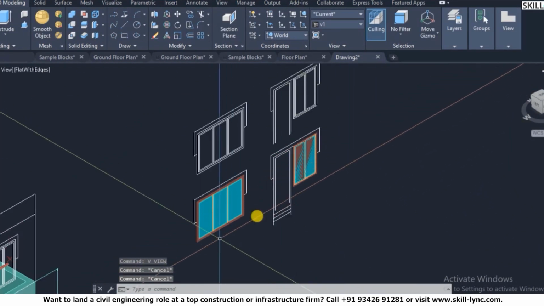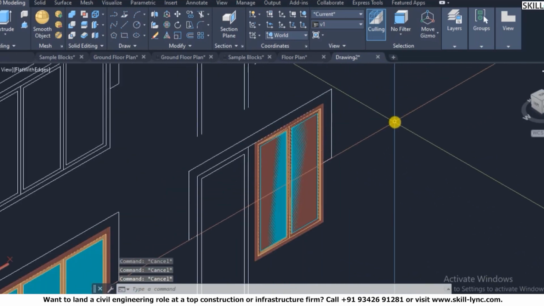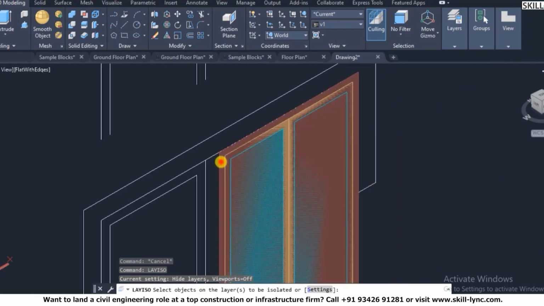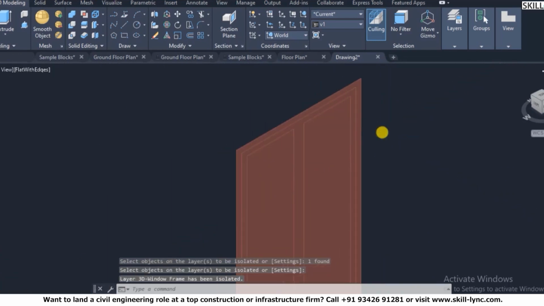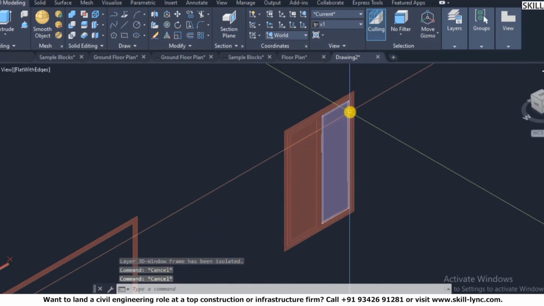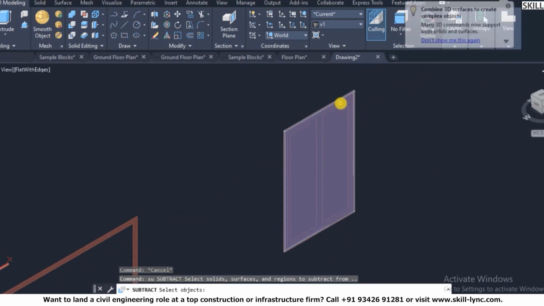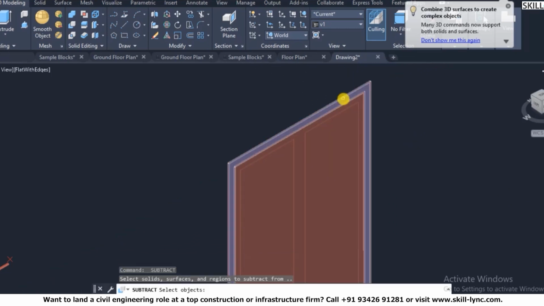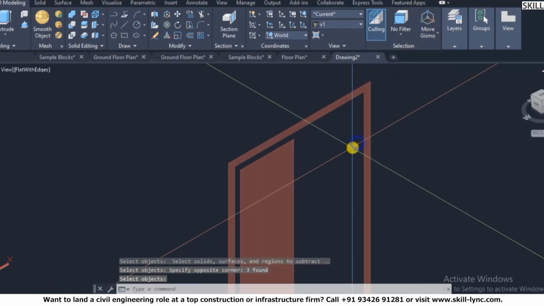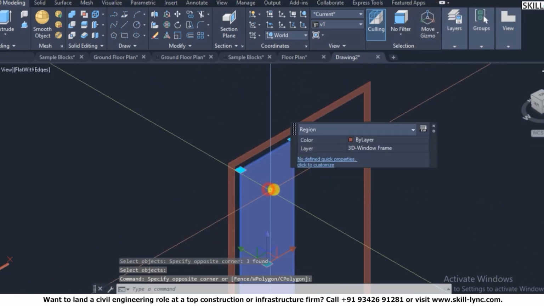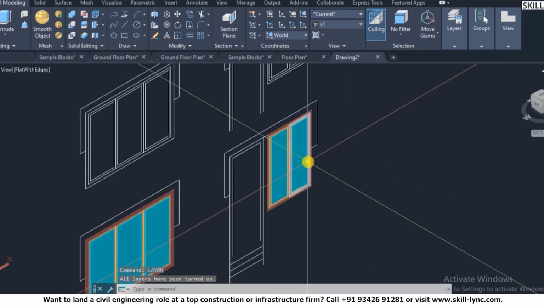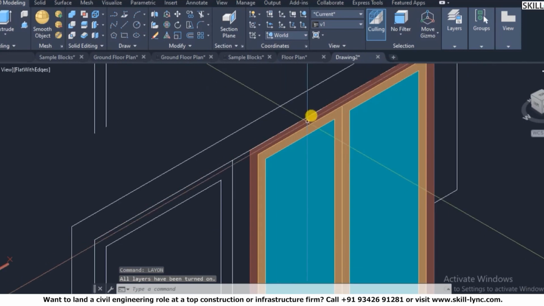So here, just isolate this, because there are two layers, two regions that have been created. So I'm isolating this layer so that I can get the exact layer. Yeah, so you have this subtract option. So you can subtract this from, so you can have all the subtraction done. So this region is also deleted. Now you can put on the layer and see how it works.